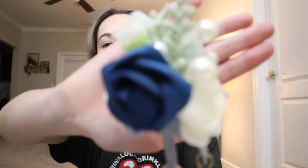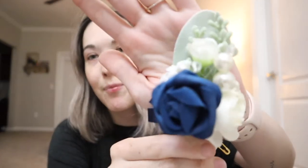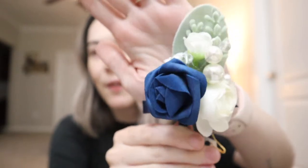I got these boutonnieres — I thought they were really pretty. All of them say groomsmen except for Andrew's, which has a slightly different bottom with a blue accent. They have pearls and flowers and everything is made of silk flowers, and I think they look amazing — they look like real flowers. This came in a pack of six, which is perfect because I have one for my bridesman as well. I loved the pearl detail because there are pearls in my wedding shoes and earrings too.